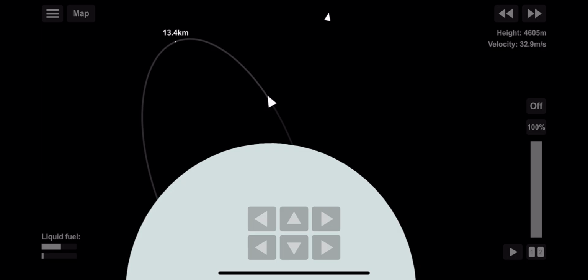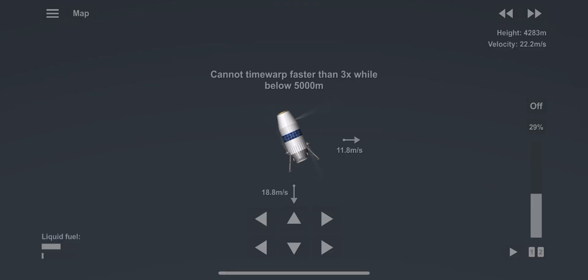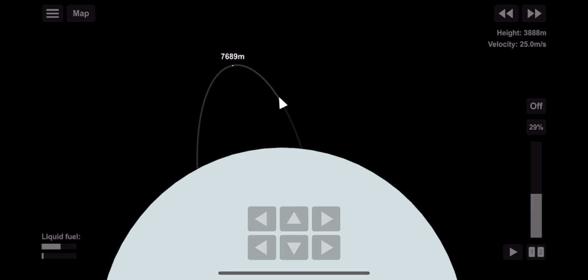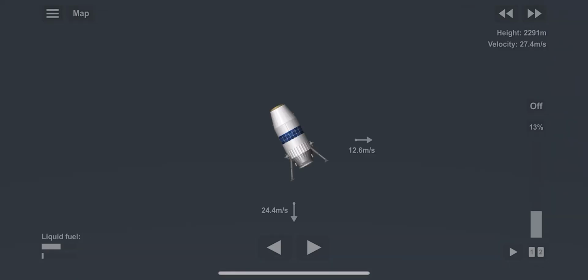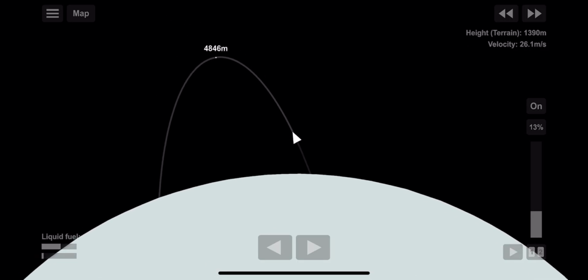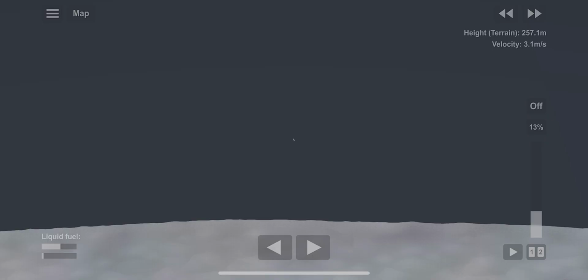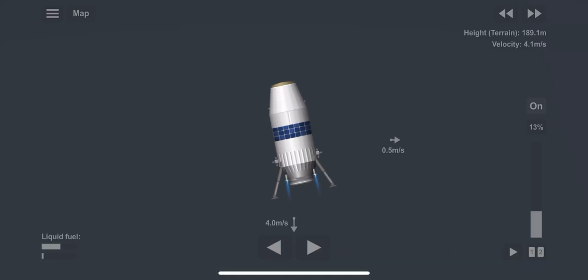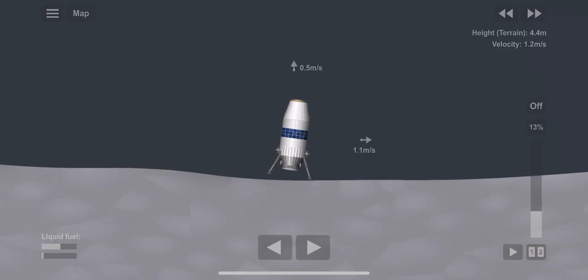Anyway, back to the landing. The landing was pretty slow because I forgot to change the time warp height limit on Enceladus. Whenever I made Enceladus, I just took Europa, duplicated it and renamed it, changed a few of the features and the texture, and that's pretty much it. I forgot to change the time warp height limit. So the height limit it has right now is the height limit of Europa. So yeah, that's why it took like 3 minutes to get down to the surface, and I didn't want to add that to the video, so I just sped it up. I think I sped it up by like times three or something.